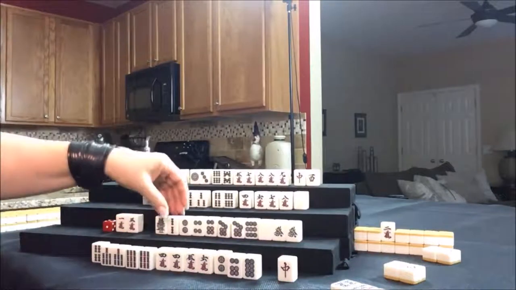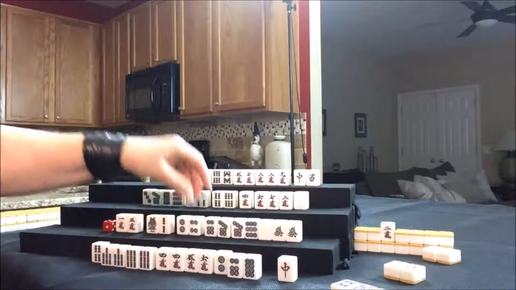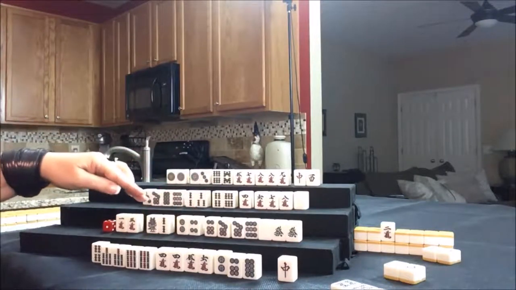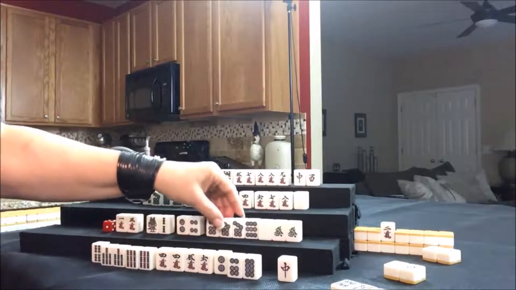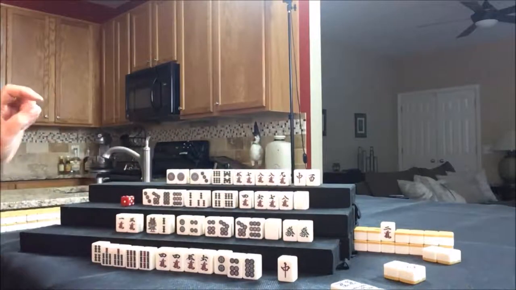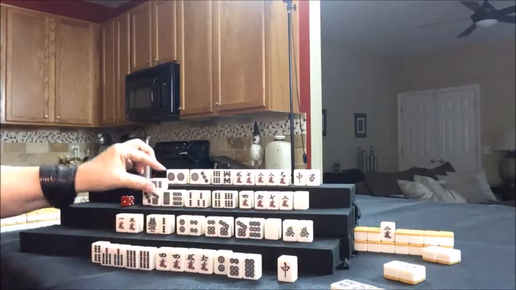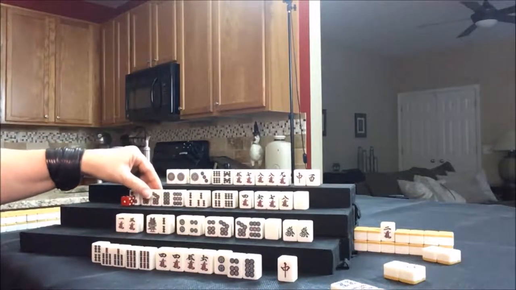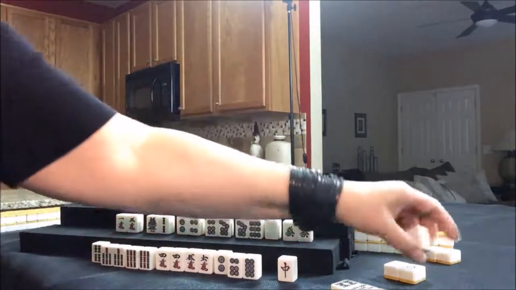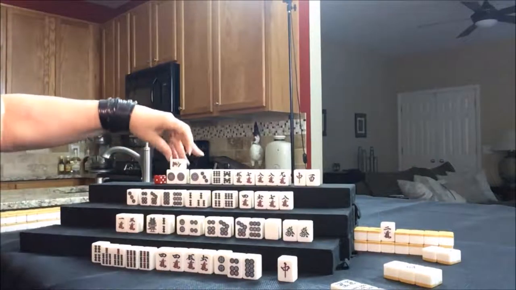So we have 1, 2, 3 potential. 1, 2, 3 potential. 2, 4. Ooh, if we get a one dot, maybe we'd have a mixed triple chi here. I think it's called Sanshoku or something like that. Here's two potential chis, and there's a pair or a pawn. Let's draw for west. Ooh, six dot. Flexibility. Let's get rid of the white dragon. And draw for north. Eight crack.